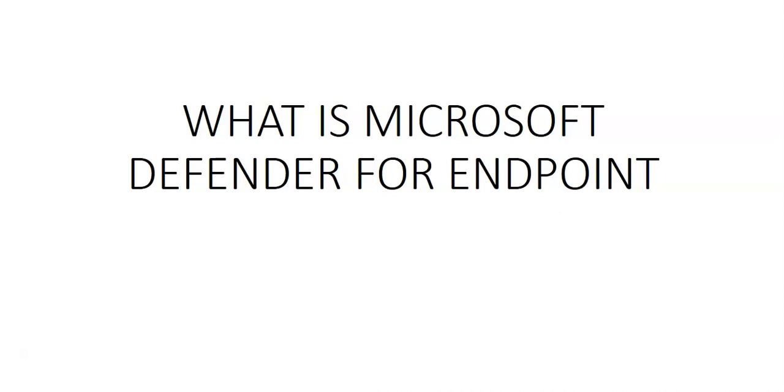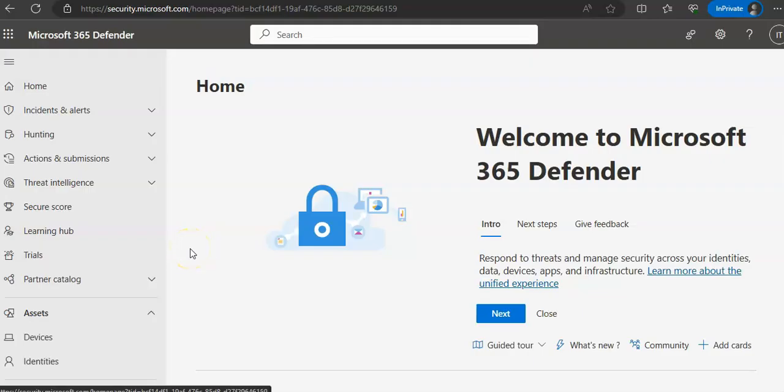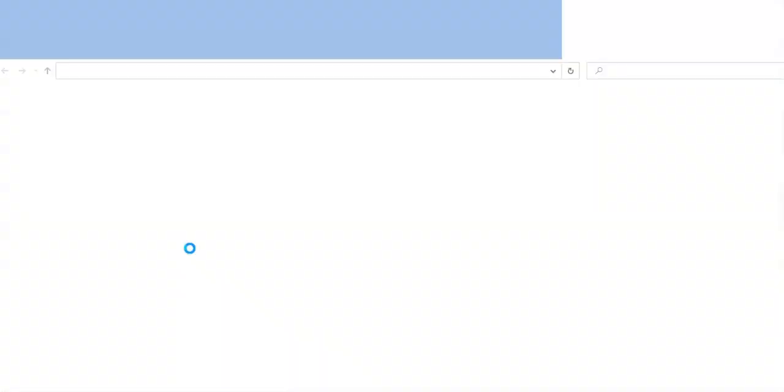So if you want to practice security administration, let me log on to Microsoft Defender Security Center, or security.microsoft.com, to explain what I mean by practice security administration. So I am logged on to security.microsoft.com.